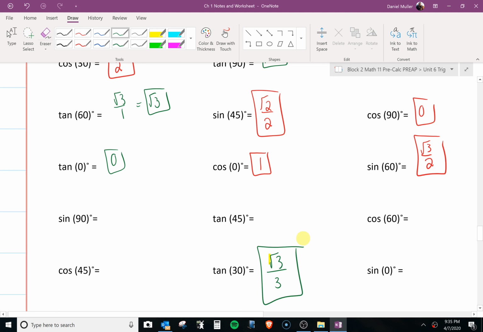All right, so your job is to finish up the rest of these, and then the worksheet is all of these all over again. So you don't necessarily need to do it, but they might even be in the exact same order. But everything is on the chart. The next thing that we'll do will be a little bit more complicated, but you'll need to know this stuff. If you don't know this chart, then there's no way you're going to pass the next section. So let's get started on that in just a moment.